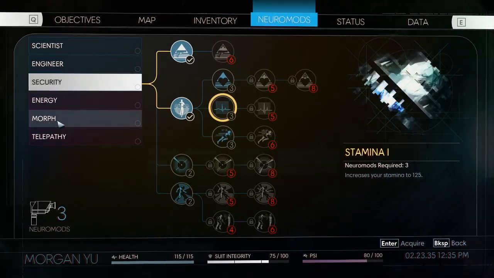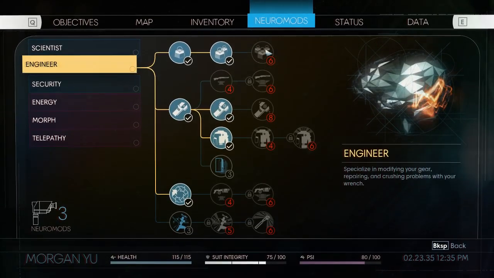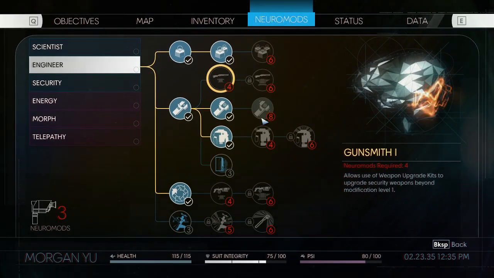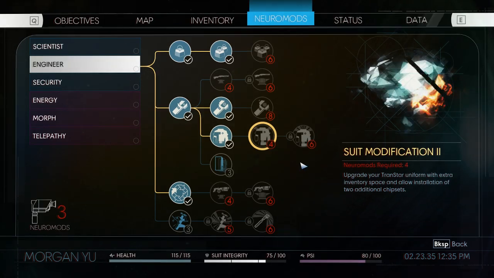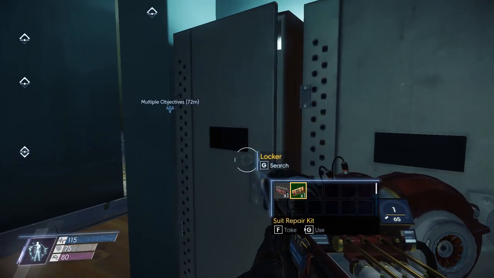Alright, let me see what I can do here. So I think it's engineering that would allow me to carry more, right? Brute strength can be plentiful. Unopened doors. Okay, so here we get a little bit more space. Requires 4 neuromods. And we only have 3. So we're close. We'll get there.